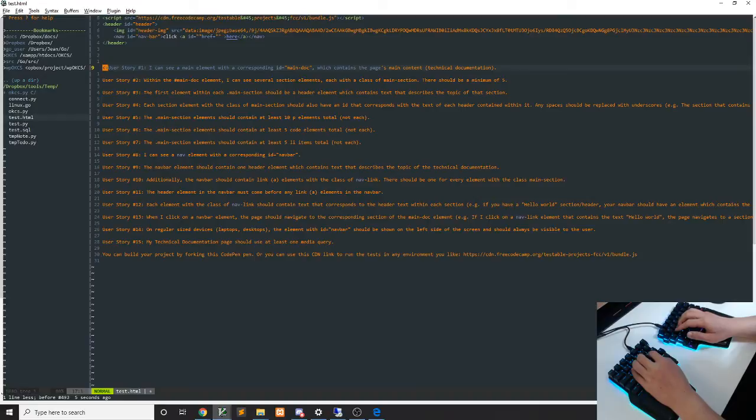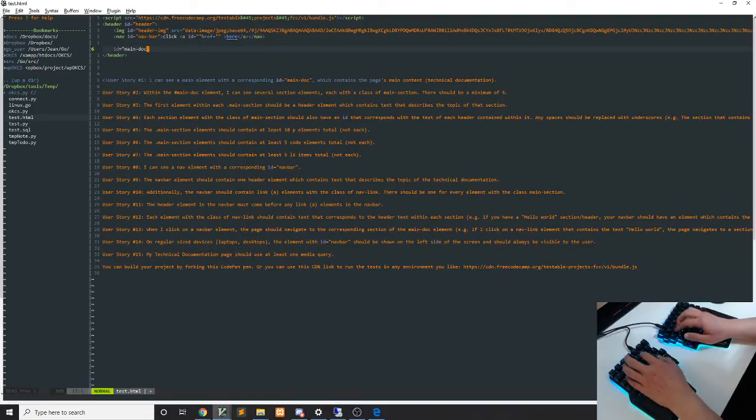I can see many elements with a corresponding ID, main-doc ID. Copy, paste.